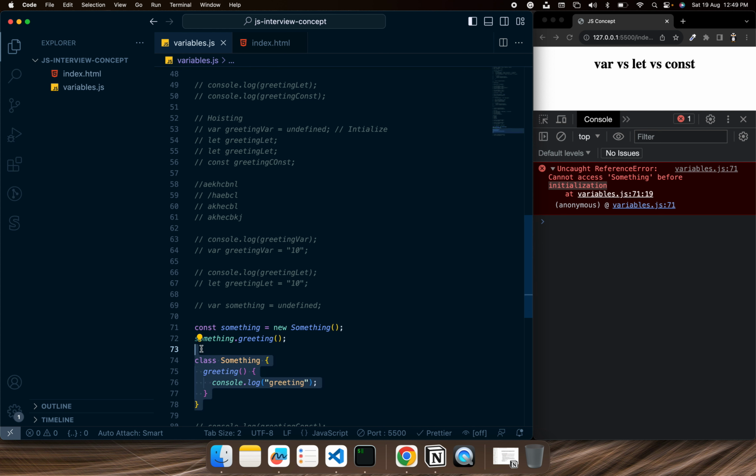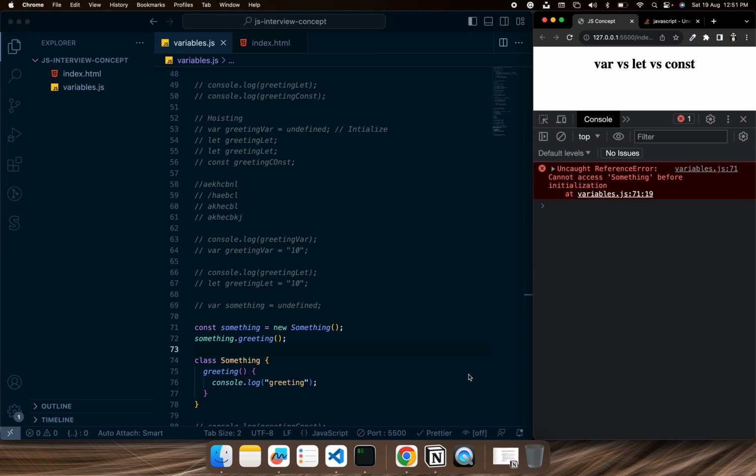Now why is it happening, why is hoisting not working for class? We see the same error that we saw in the case of const and let, that cannot access something before initialization. So the hoisting is happening for class also. It's just that the class is being declared, but the value is not initialized. So everything inside the class is not initialized yet, but it has been hoisted. That's why it doesn't say it's not declared.